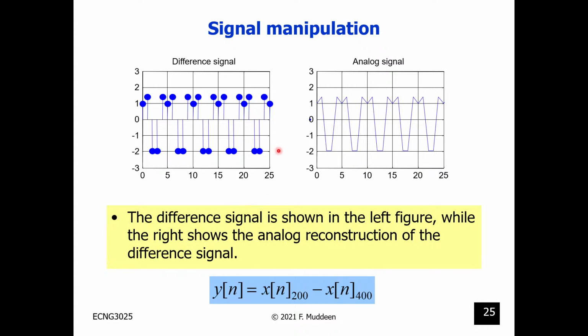If we reconstruct this in analog, we see that we get something looking a little bit weird, like a little bit of a sawtooth here, but not a pure sawtooth. It's going to be like an inverted triangle just right here for each instance.